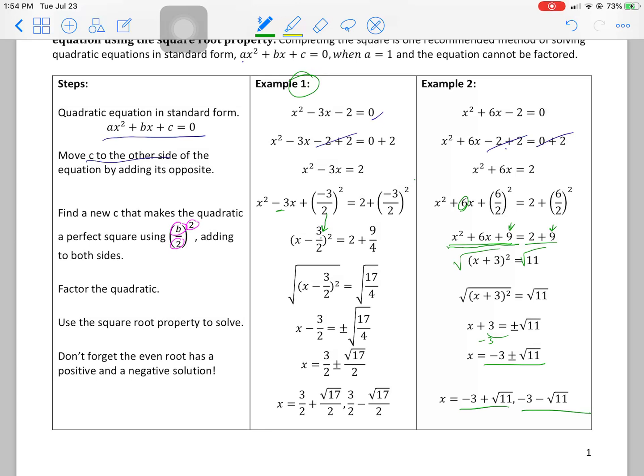You're going to get fractions all over the place, okay? So when b is not an even number, when you have all four methods available to you, this one I would probably do the quadratic formula for, which is in the next section, I believe. But this is an example because you're going to get ones like these that don't have an even b. So it's going to make a fraction.